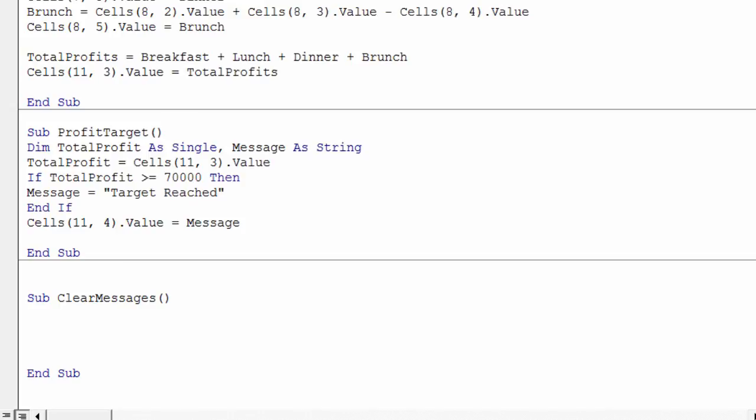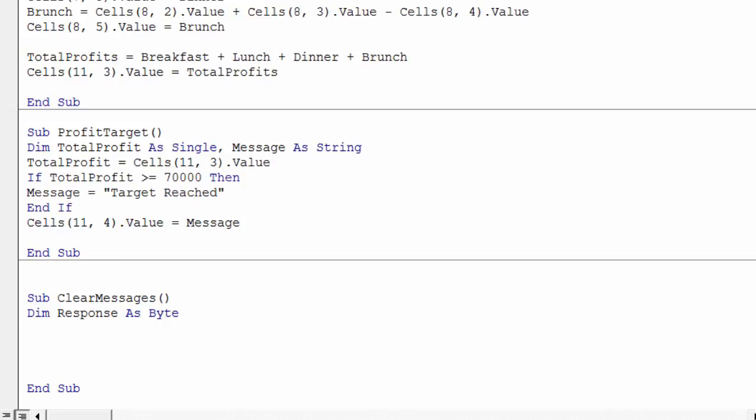All right, so in the example, you saw that the messages cleared based off of what someone chose in the message boxes. If they chose no, nothing happened. If they chose yes, then it cleared. So it's based off of their response. So the first thing that I'll do is I will declare a variable called response, and I'm going to declare it as a byte. Now the reason why is you'll remember when someone clicks on yes, that's actually a value of 6. And when someone clicks on no, that's going to return a value of 7. And 6 and 7 are small numbers, so that's going to be a byte data type.